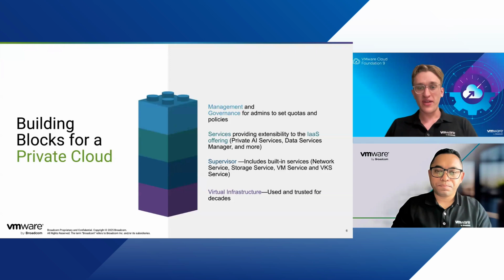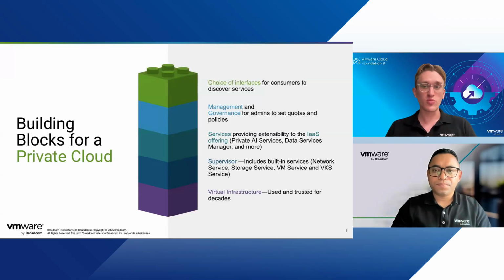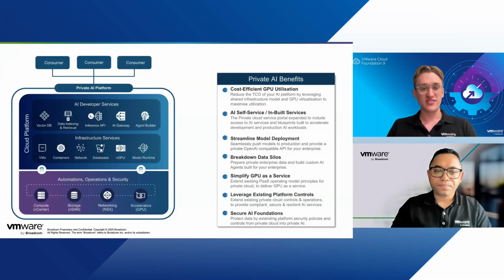On top of that, we need to then think about the management and governance of how we actually consume those services and the underlying infrastructure. And then finally, the consumer wants to be able to use that in any way that they possibly might, whether it's a CLI, a GUI, an API, etc. Right? And so by building up all of these different pieces, that's how you're going to have that cloud operating model. Right. Where does the AI part fit into that stack?